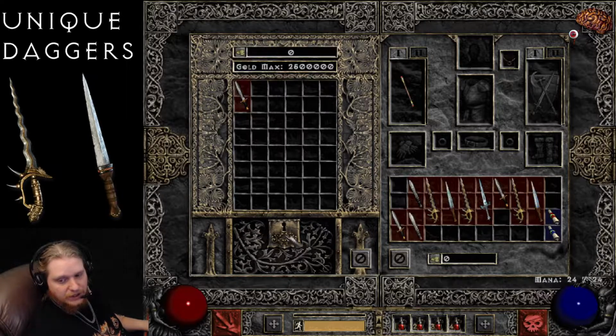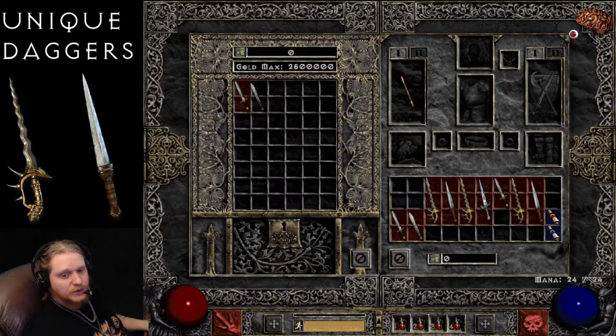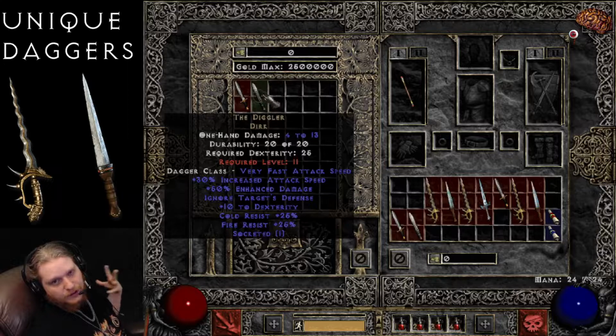Next on the list is a very interesting dagger because it definitely does have some uses. So this is the Digler Dirk, one-handed 4 to 13 damage weapon. Requires level 11, very fast attack speed, 30% increased attack speed, 50% enhanced damage, ignores target's defense, plus 10 to dex, 25 resist cold, and 25 resist fire. It's a very interesting weapon because it's useful for certain characters.